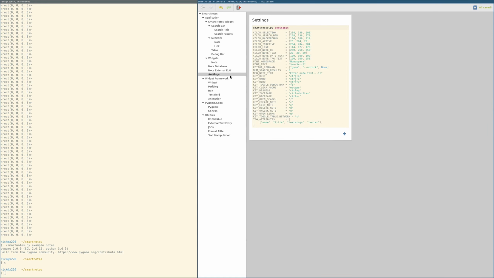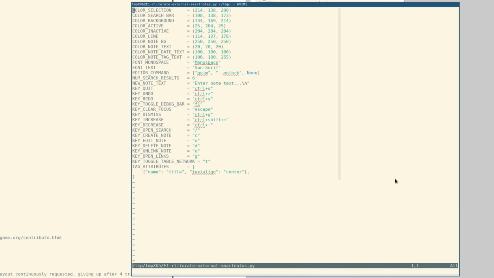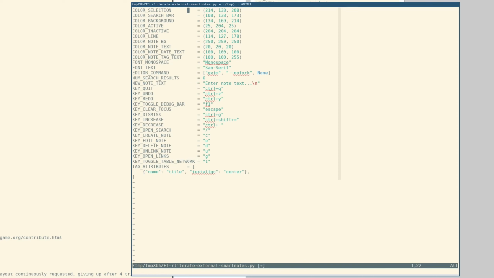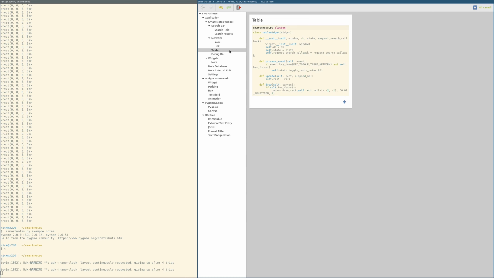So let's do some cleanup. Let's first of all fix the alignment here. Key toggle table network. Oops. I think this is okay. Toggle. Let's do it like that. And we have a table widget.